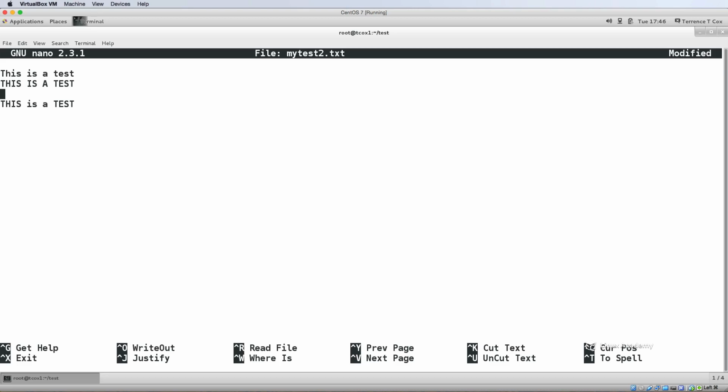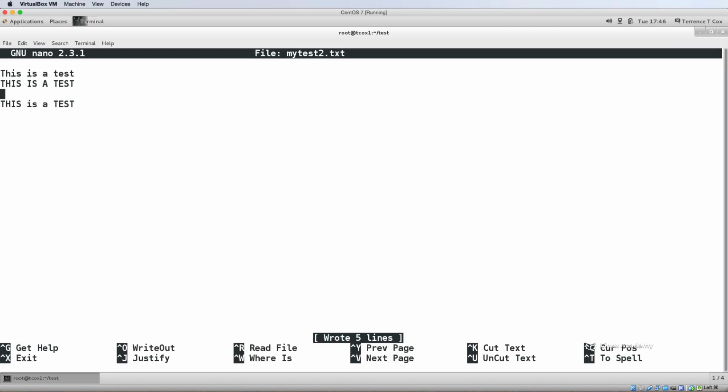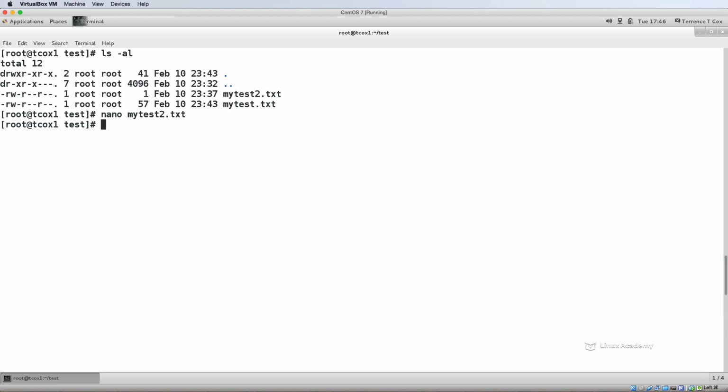In this case, we want to do a couple of things. We want to write out or write our file changes. So we're going to do a Control O. In this case, it will also give us an opportunity to rename our file. In this case, we want to leave it as mytest2.txt. Now that that has been done, all we want to do is exit, which we can accomplish with a Control X. And now if we look at cat mytest2.txt, if I don't forget to type the period, then I can see that all the changes that I made through Nano give us exactly what we would expect.